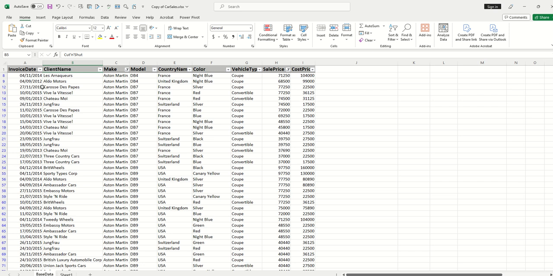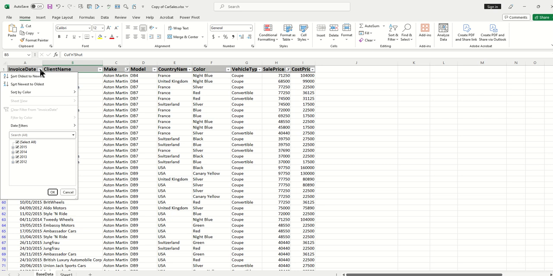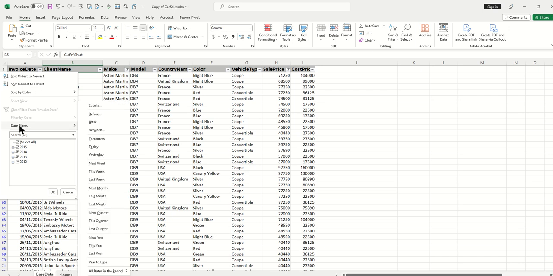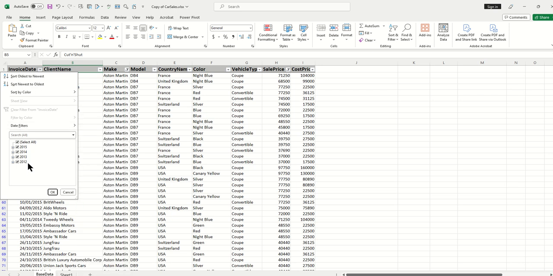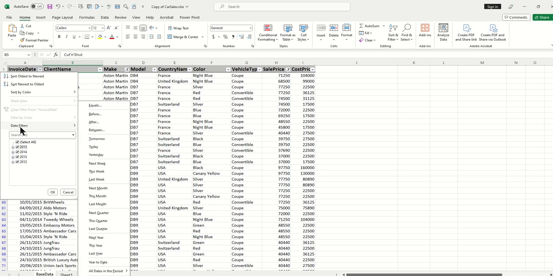So in filtering on invoice date, I'm going to click on the down arrow. You'll see it says date filters. You can also see where we have our years. I can expand 2015, and I can uncheck the months that I don't want to work with, but we're not going to use that method. What we're going to do, we're going to go into date filters, look at the various criteria that we have, after, between, before.